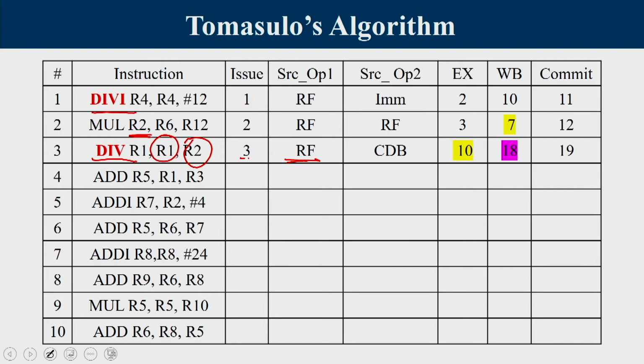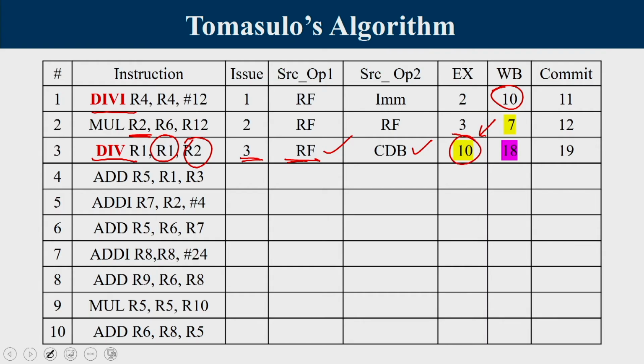So, when I issue, that is clock cycle number 3, the second instruction is still in progress, I will get the result only at 7. In 7, the value of R2 is available, and the first operand R1 is already available in the register file, I am taking it. At clock cycle number 7 from CDB I get the second operand R2, but the functional unit is not free. So, I have to wait, this is the dependency. In 10 only the division unit will write the result. So, in 10 only I can start.